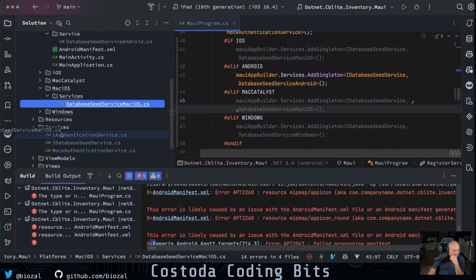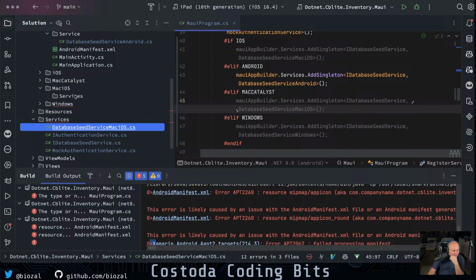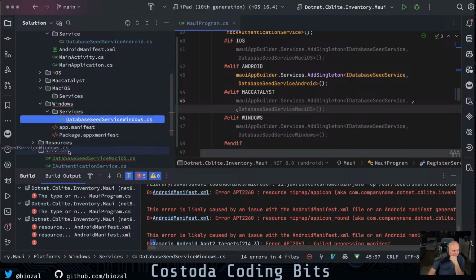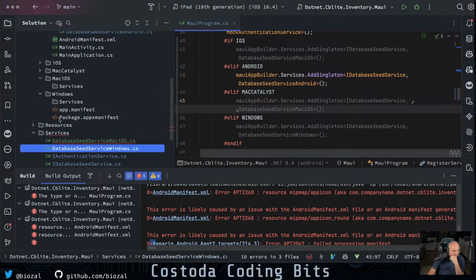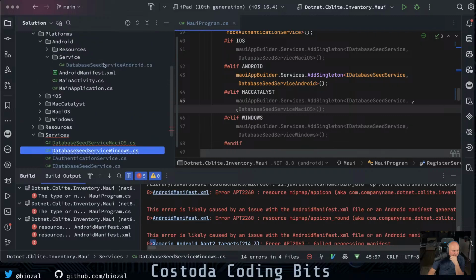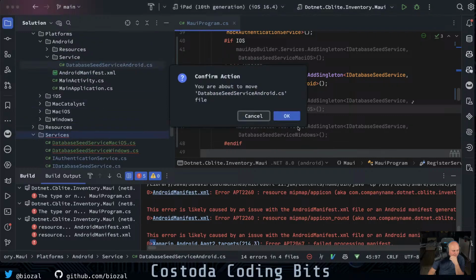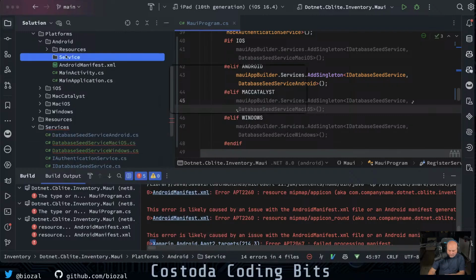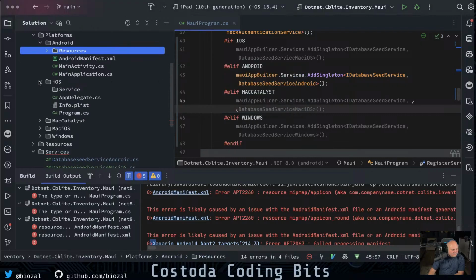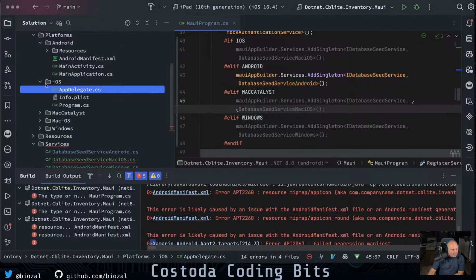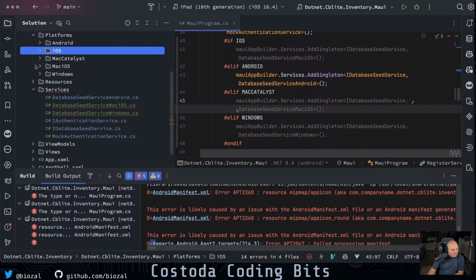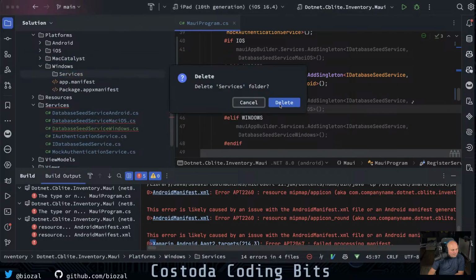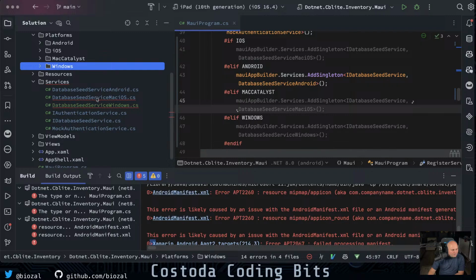Well, if I had to, I could move these all into the service folder. Now that they have different names, it doesn't really matter. If that's causing the folder somehow to break, right? The Android stuff to break. Might go back to vanilla here.